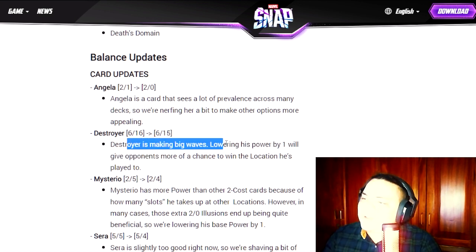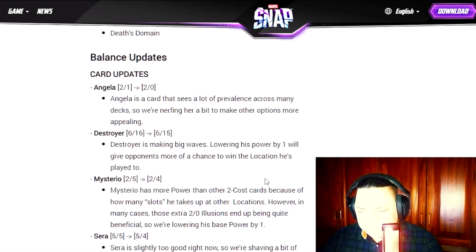"The Destroyer is making big waves. Lowering his power by 1 will give opponents more of a chance to win the location he's played to." This is true.